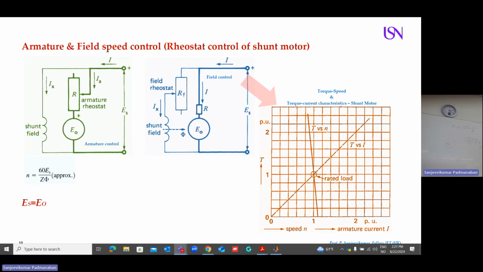This is not explained in your textbook, okay? So what is the kickback effect? Kickback effect: any stationary machine, it can be a transformer, a motor, or a generator, when you apply full power for a short period of time, it draws maximum power, so the current increases. Because the current increases, your torque, which is directly proportional to the current, gets a very high value for a short period of time.